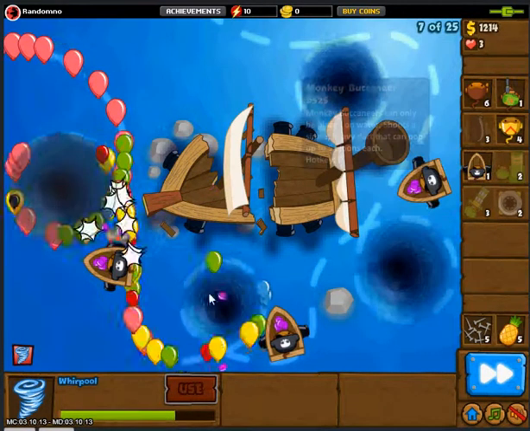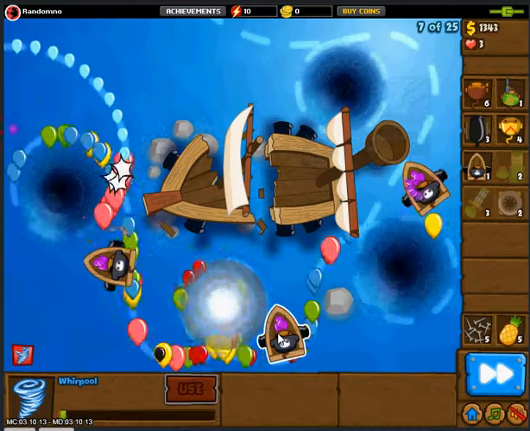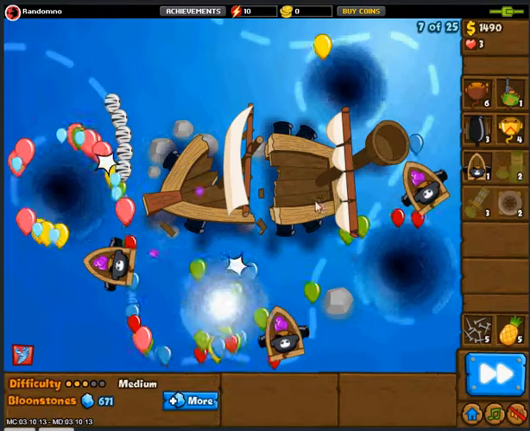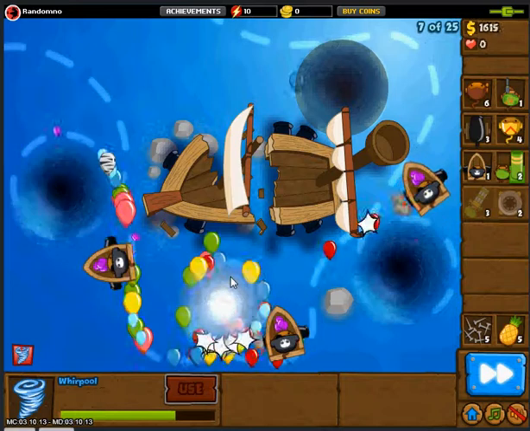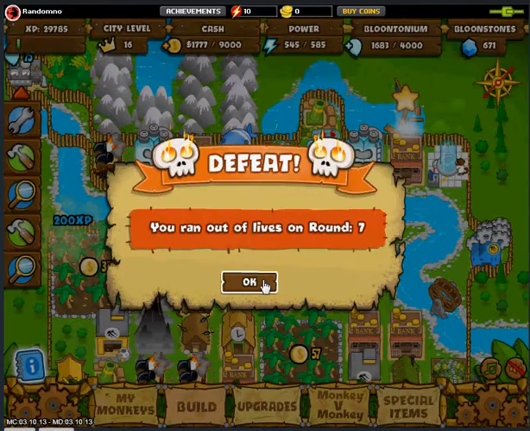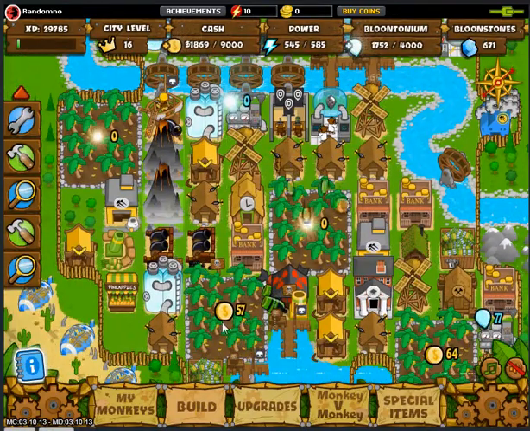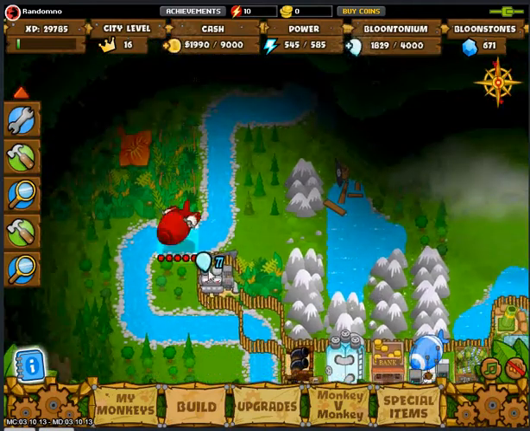Yeah. Oh my gosh. So many grouped balloons. If I just had the mortar, that would all be taken care of. No! No! No! We lose! No! My one in the mystery. Oh, that was not good. That was not good at all. Okay, so apparently we're going to need to get an upgrade for the cannon boat. I don't know. That was not good at all.